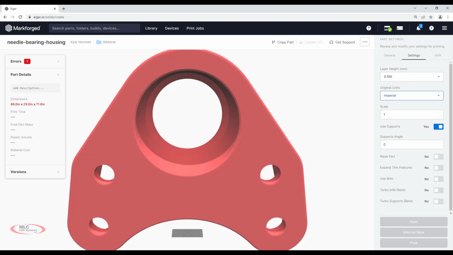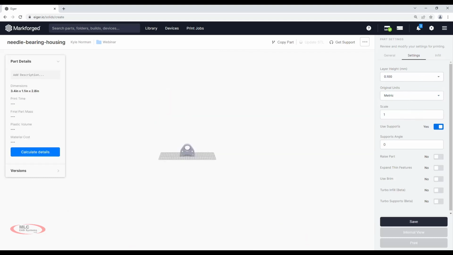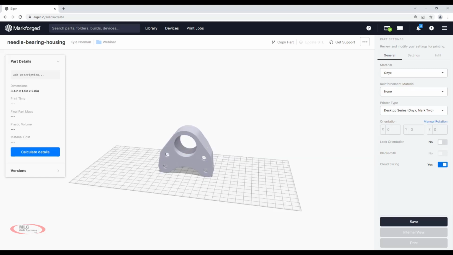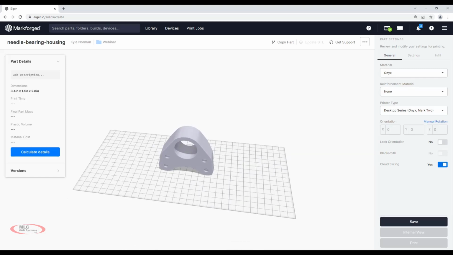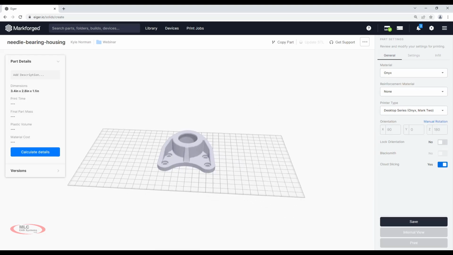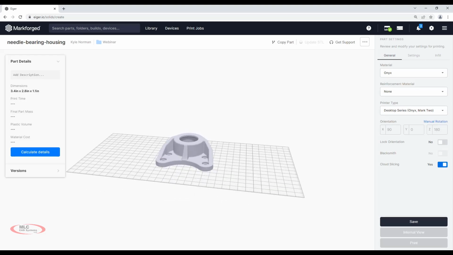So this is where I left my settings at freedom units, unfortunately, so I've got to change this back over to metric, because remember we exported this as metric. So we're going to turn this into metric. This is what it looks like as I initially bring my STL file in. So probably don't want to print in that orientation, so we're just going to click the face that we want down facing. So that was easy. Just completely reoriented the part.